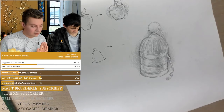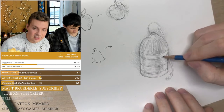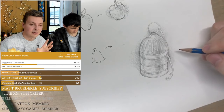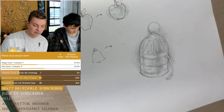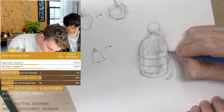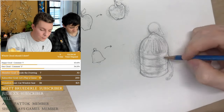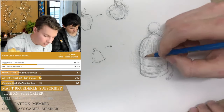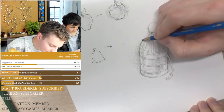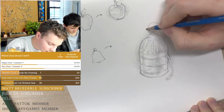I'm going to quickly mention something. Right here, I can already tell I'm going to have a lot of fun in this area because I love contrast, especially with graphite. The main thing we have to work with to separate forms is contrast. So I'm going to do my best to not overdraw it right now, because when I get a darker pencil, I'm going to edge that out like crazy, because that'll be really fun to work with. I'm almost getting to the point where I can start working with a darker pencil here.